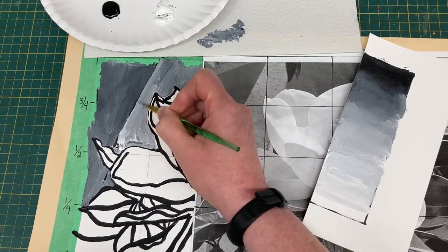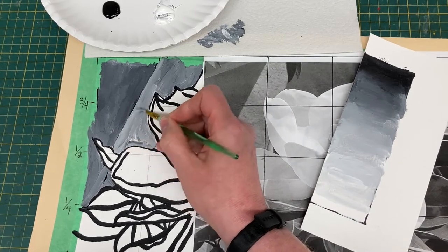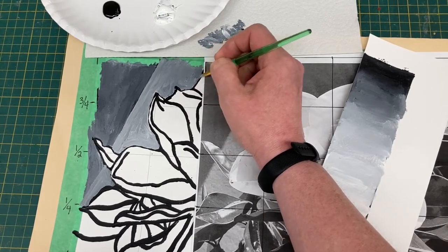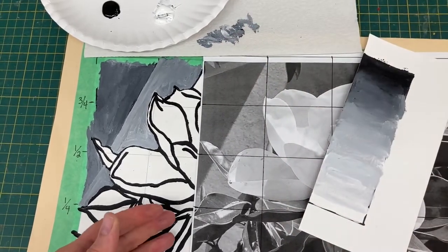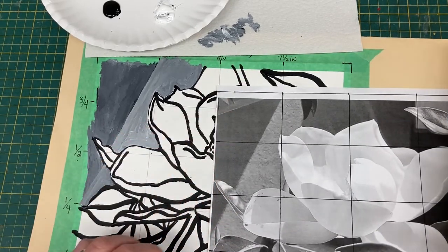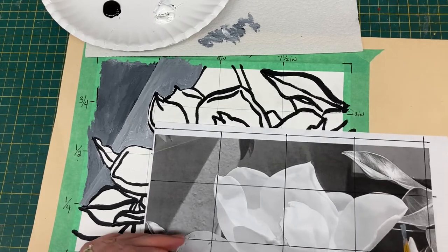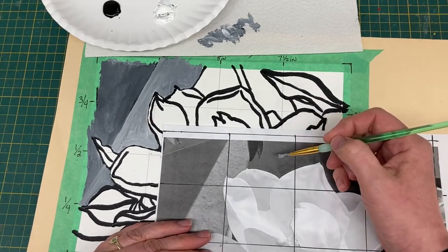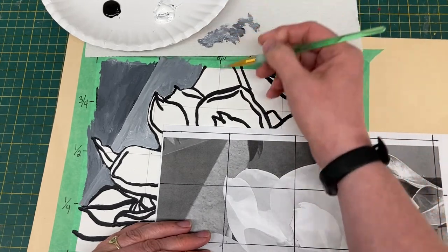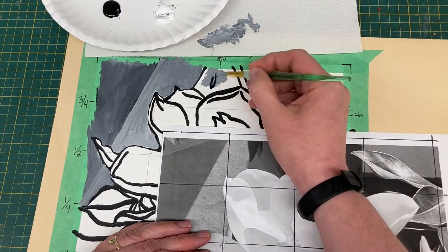And I'm going to go for a pretty even tone. There we go. That looks pretty good. All right. Next, well, I could just keep going stage right in the background. Yeah, why not? Okay. So we know it starts to get a bit darker again in our reference. Not quite as dark as that. So let's see. Don't like to waste paint, so I can pick up a little bit that I had removed and go a tiny bit dark again.